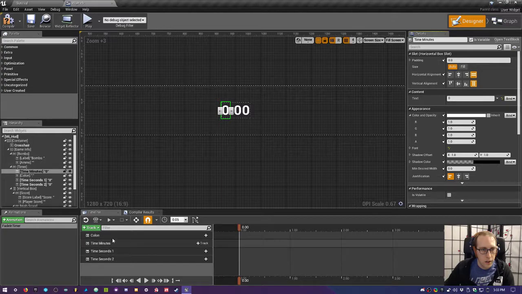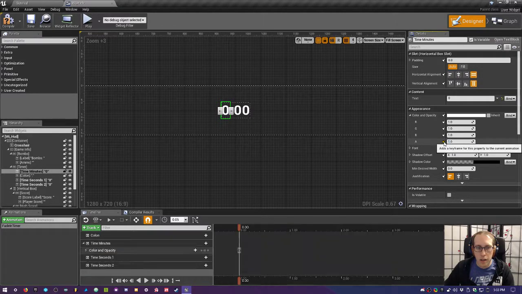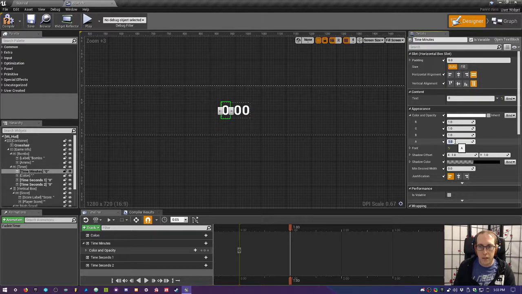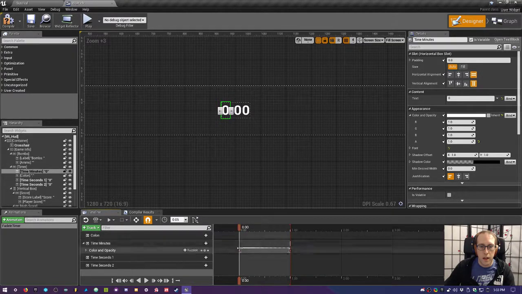So let's say that we want to do like a 1 second long fade, right? So I'm gonna make a keyframe. Just click that, and then it makes a keyframe right there at the beginning. I want a 1 second fade, so I'm gonna drag the timeline to 1 second, set the alpha to 0, and make a keyframe there. Already, if you see me scrubbing here, it's switching between those fades. I've actually got these backwards, but that's fine. I can just update the values.